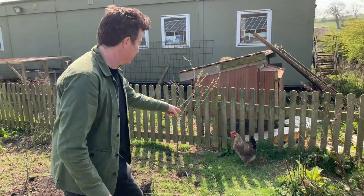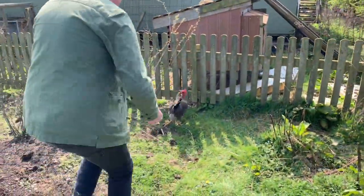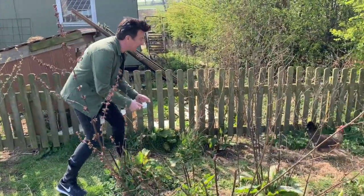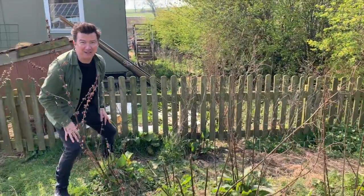Now, the first thing you need to do if you want to make a pair of those glasses is you've got to catch one of these bad boys. It's a fucking chicken. Come on. Come on, you big bastard. Come to daddy. Come on. I'm going to make you into a prime pair of spectacles.